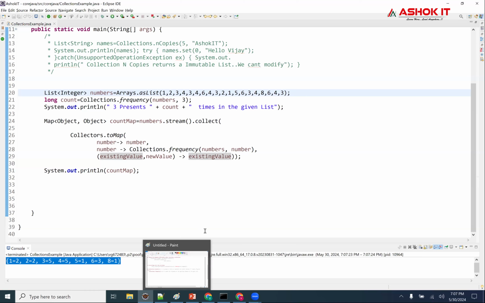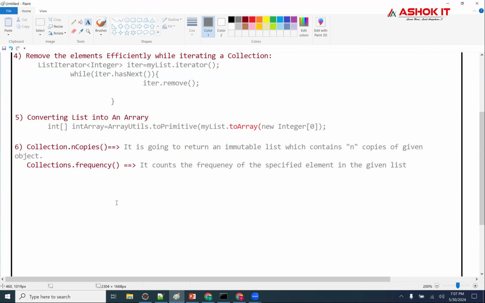Today's agenda is that there are 2 other concepts, disjoint as well as singleton. After that, I'll go to Java 8 and cover some important points in Java 8. Then we will see the Java 8 interview questions, including programmatic interview questions. That is what we have lined up for today.